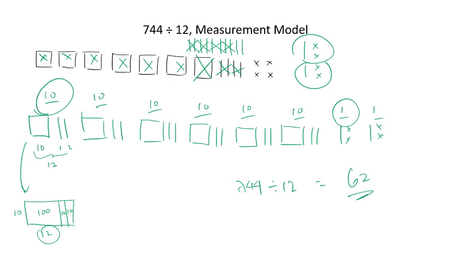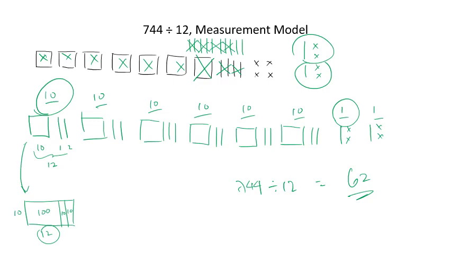It's a little confusing because we're talking about groups sort of on 2 different levels. We're talking about the groups of 12 that I have to measure off as the division problem, but I'm also talking about groups of 10 because that's inherent to place value. So we're talking about groups sort of in 2 different ways at the same time, which can be a little bit confusing.